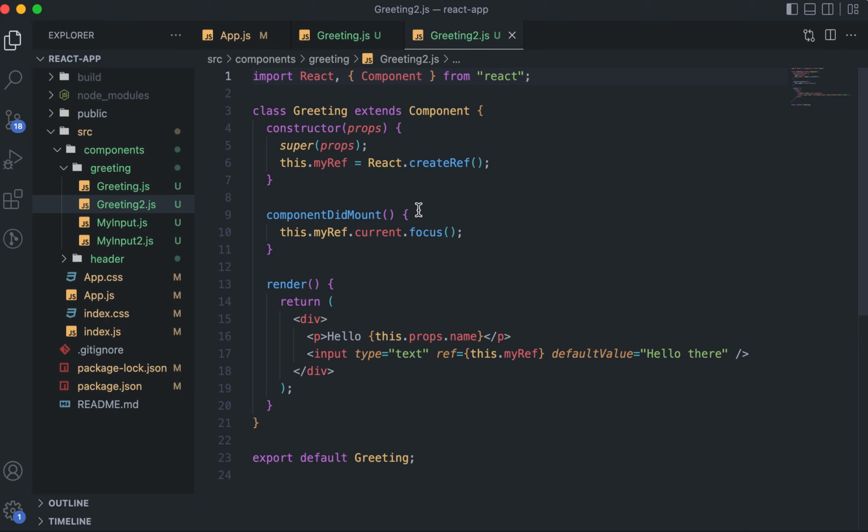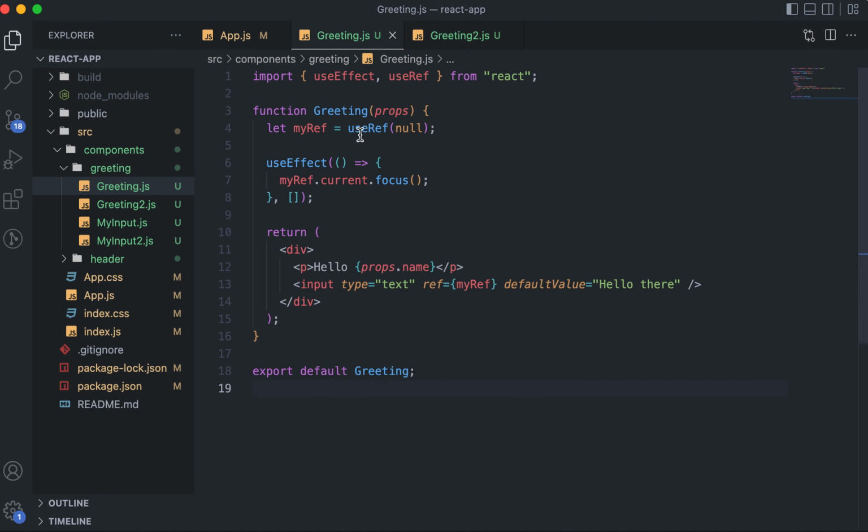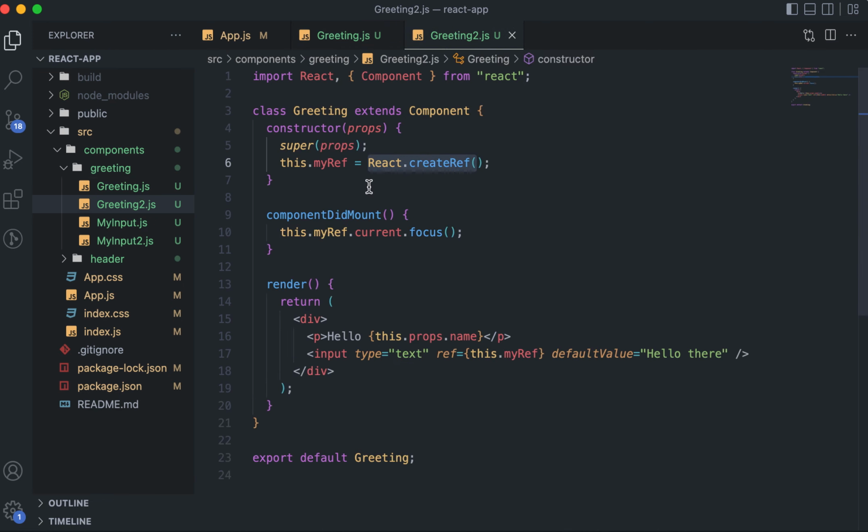callback refs, which applies to a different way in which refs can be used. Essentially, React.createRef or, let's say, normal useRef are definitely the most standard ways, but there is also another way called callback refs, which are sometimes used when you need slightly more control.